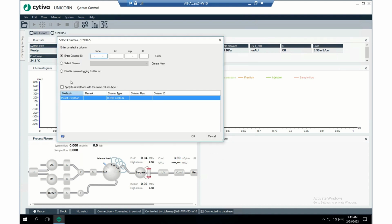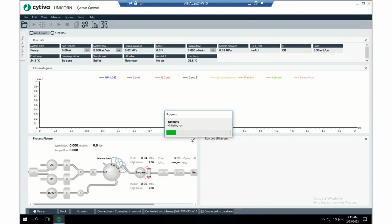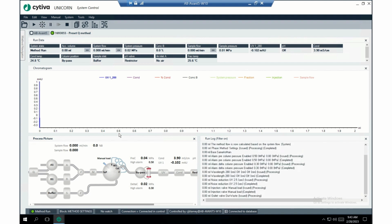And then this window comes up if you're going to log the number of uses for your column. So there's a 2D barcode on some of the columns, and there's also stickers that come with the Avant. We're just going to ignore this because we're not going to log the number of uses with our column. Hit OK, and the method will start running.